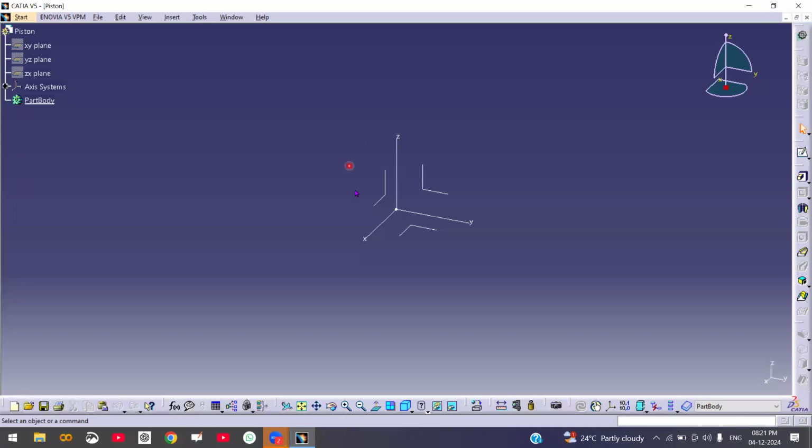So now this is an axis system. This is your right hand to left hand plane. So here, from right hand to left hand plane, this is the ZX, XZ plane, which moves from right to left. This is your right hand side and this is your left hand side.